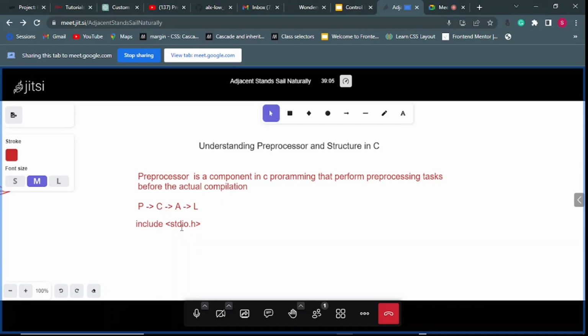Have you been wondering why in ALX you have to create a header file and include it in our program, right? Why are we not using the greater than and less than tags? It's because these tags show that stdio.h is in a directory. That is, I am pointing to a directory.